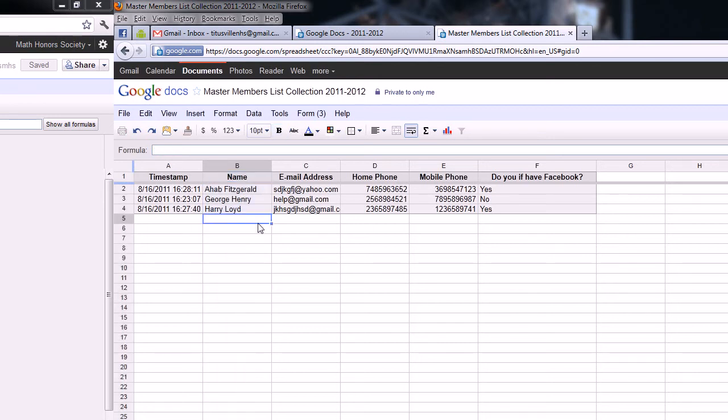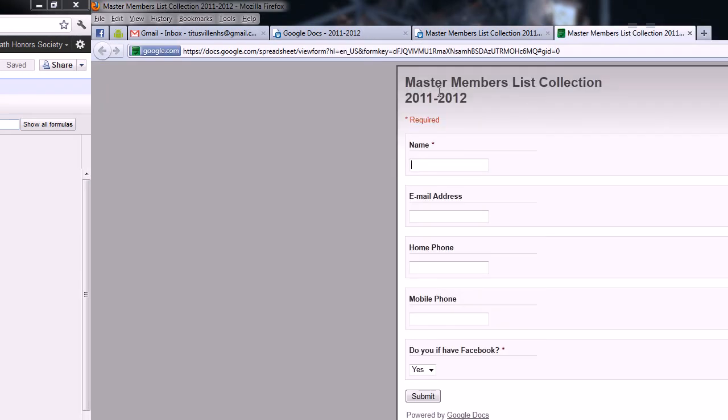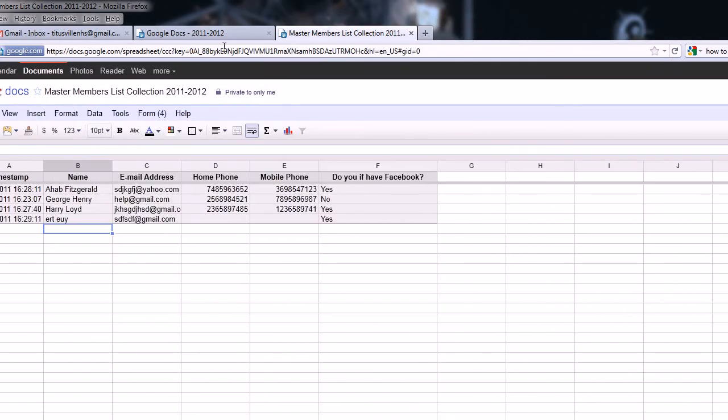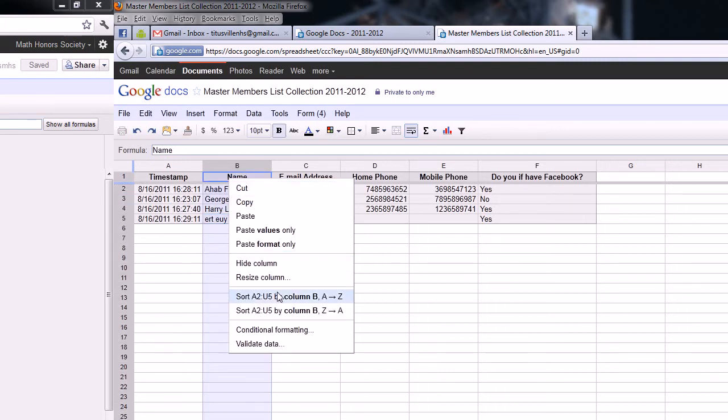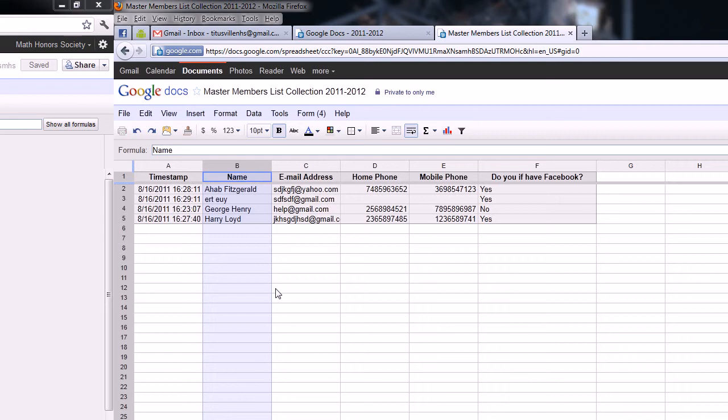Which is kind of odd because I can go ahead and put, let's say go to the form. Let's just say, I just want something with an E. And we just won't worry about that. So let's see here. You see how it's still out of order? So you have to then go back in here, right click on it, and say sort again. So whenever somebody's added, you have to sort it, so you might as well just collect everybody's information and sort it at the end. It should work fine.